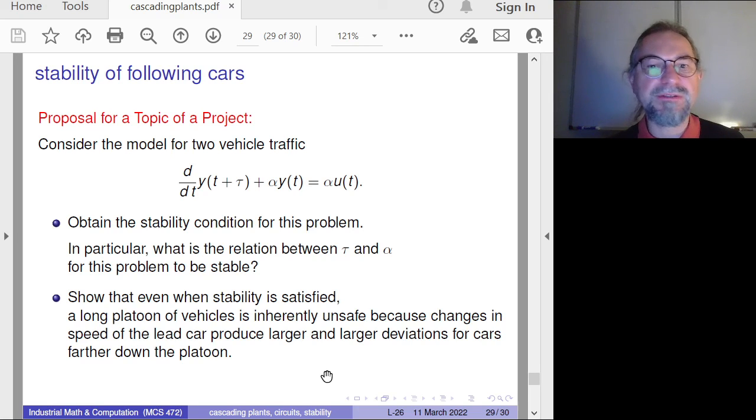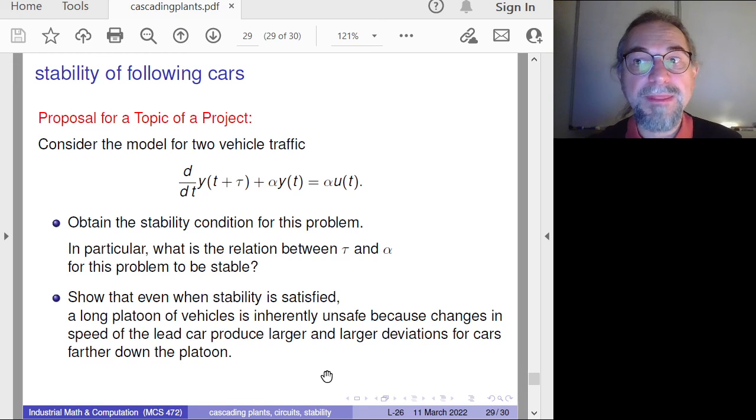So in the first 5 minutes of seeing this problem, go back to the numerical values that gave us the 3-second rule and verify if for these two particular constants the problem is actually stable. So does the 3-second rule make sense? But you will find a general relationship between the tau and the alpha. In the second part, you consider more and more cars. What this actually boils down to is that you consider a cascading.